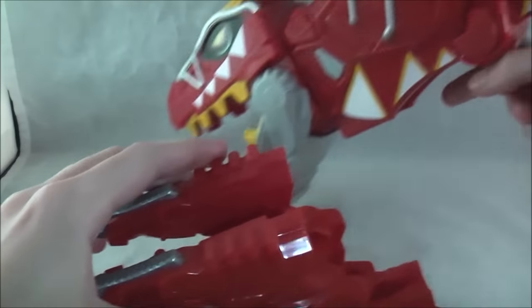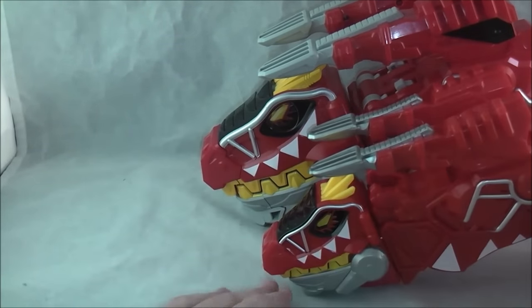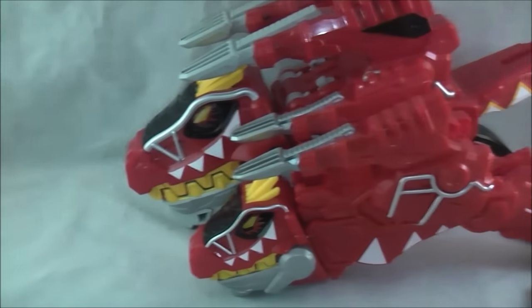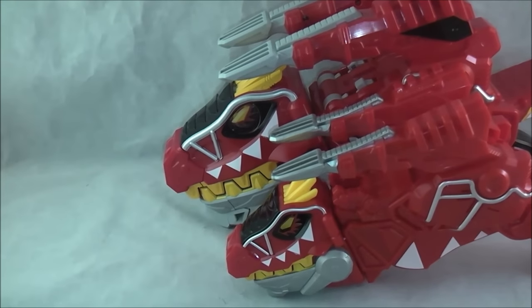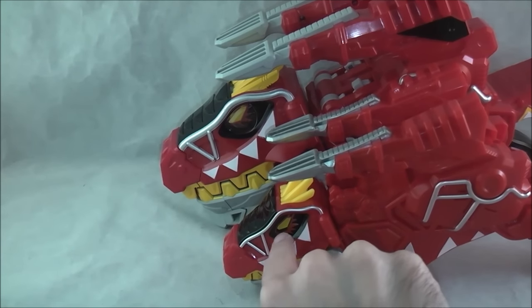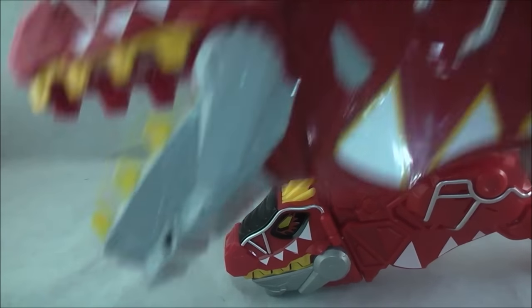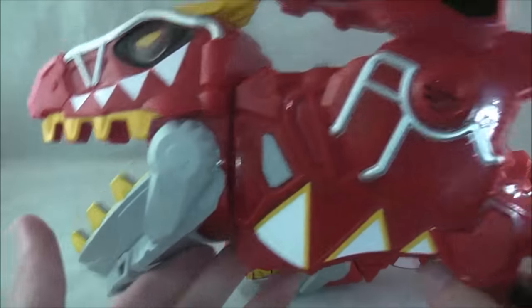Here we have it yet again. There's quite a size difference. All the same sort of paint details apply, but his eyes have kind of the same pattern around them, except they keep that pattern all the time. He's obviously going to have different noises and stuff, and he's a different size, but that's about it — I'm not going to compare the noises.